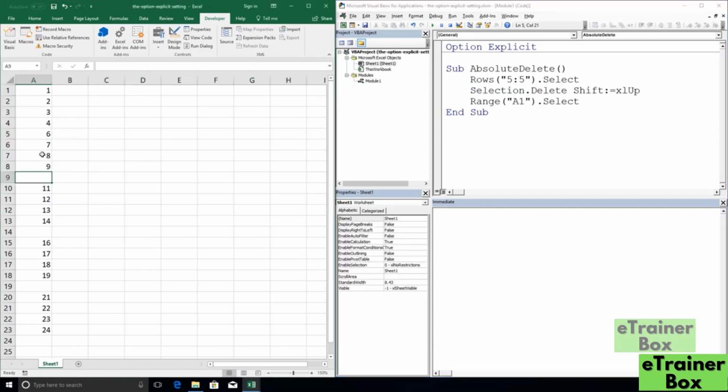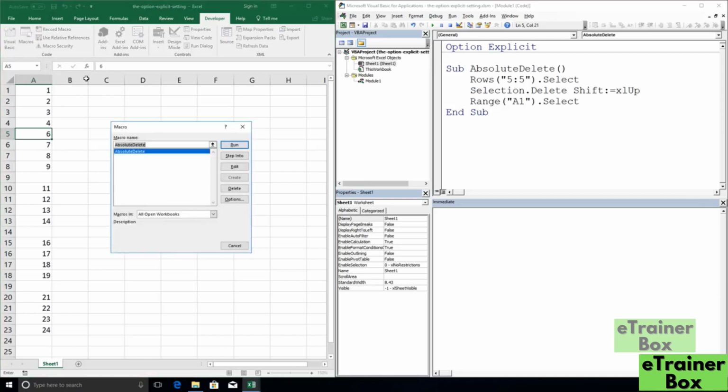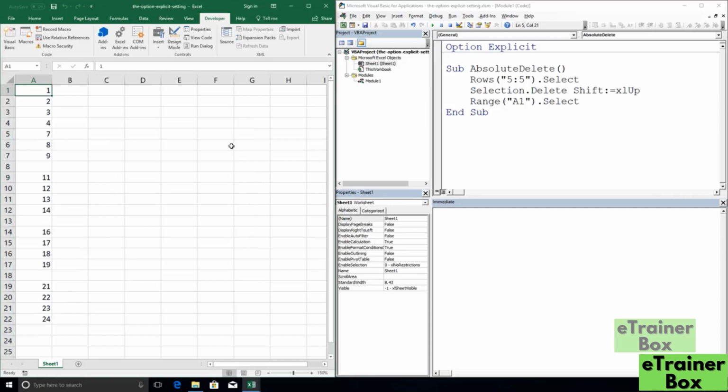So for example, let's say I start right here in cell A5, and I think I'm going to delete this row below, row number 9. When I execute this macro by going to macros, finding this absolute delete macro, clicking run, well, we can see things don't go as expected. We actually lose a value. That value is number 6. It's now completely gone. It was in the position of row number 5. It's been deleted. It's now lost. Our macro isn't working as expected because of absolute references. So this is how absolute references can lead us astray.